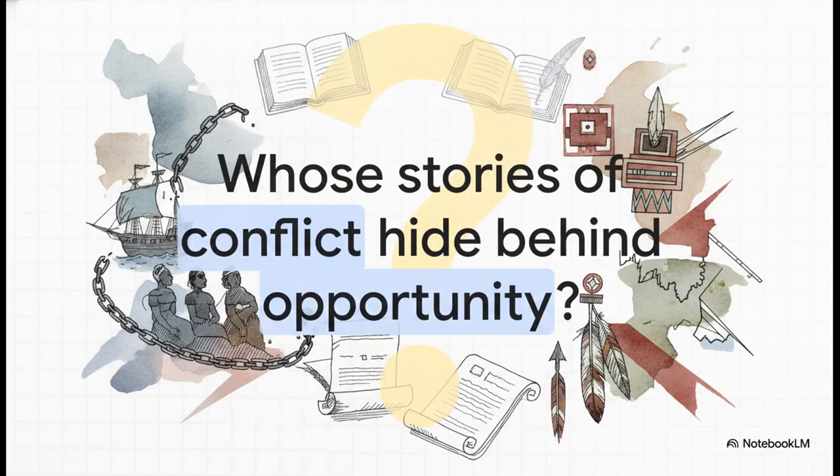As we wrap up, I want you to keep this provocative question in mind as you dive into your sources. History is written by people, and for centuries, the narrative heavily favored the perspective of those who found opportunity, while completely ignoring or minimizing those who experienced the conflict. By using your new analytical skills to look closely at the evidence of transatlantic slavery and the displacement of Native communities, you have the power to uncover what was previously ignored. Let's see what profound historical truths you can uncover on your own.